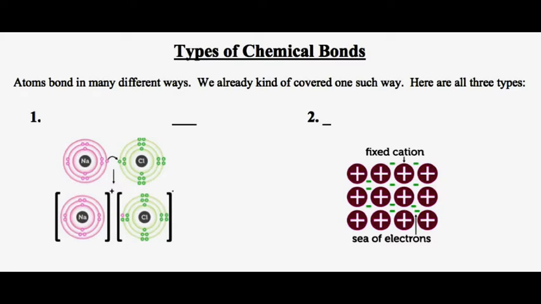So we're going to look at some types of chemical bonds. We've already looked at one, kind of a basic one. So we're going to go into a little bit more detail. Now throughout the next week, we'll be going into more detail in additional videos. Now the first thing I'd like for you to do is to take a look at these sodium and chlorine elements. I want you to get out your periodic table and I want you to determine if sodium and chlorine are either metals or nonmetals or a combination. So go ahead and pause the video, get out your periodic table, find and locate where sodium is and where chlorine is.